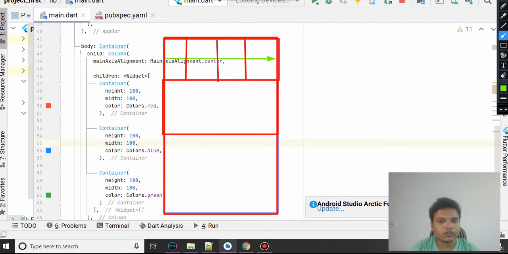As we are talking about a row, one more thing we need to declare, most importantly. In Flutter, the row contains the main axis in this way. This way is the main axis. If we do anything in the main axis, that will make an effect from left to right. And if we do anything in the cross axis, this will produce a result in the form of top to bottom. If we stretch according to the main axis, the widget gets stretched from left to right, and if we stretch some widget in the cross axis, that will stretch from top to bottom.